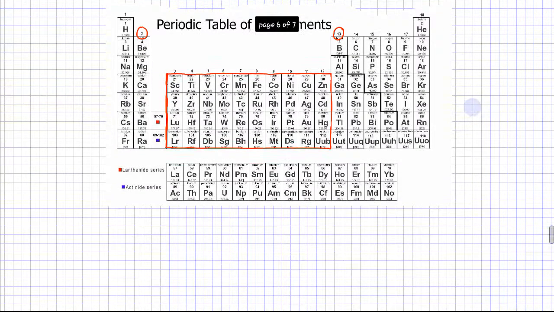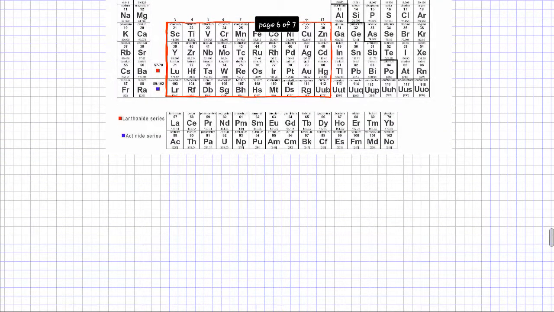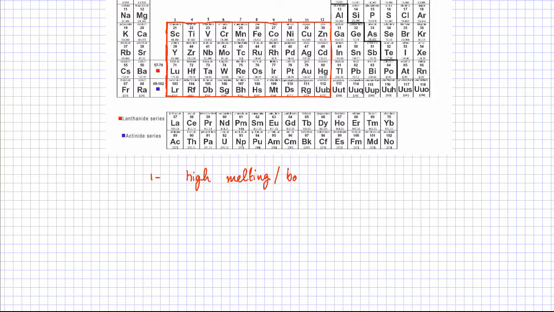Now, we're going to discuss some of the properties associated with these metals. The number one property that is associated with these metals is that they have high melting and boiling points. And this is in comparison to other metals. So group 1, group 2 metals have relatively low melting and boiling points. Transition metals, on the other hand, have very high melting and boiling points. The second property associated with transition metals is that they also have very high densities.